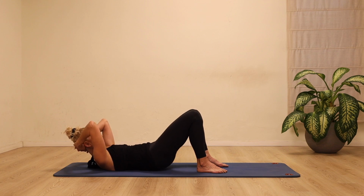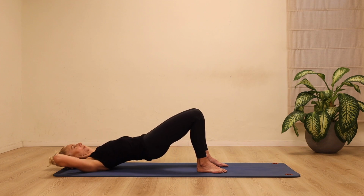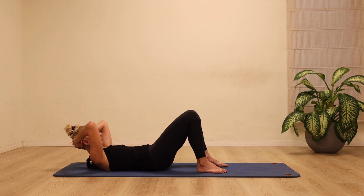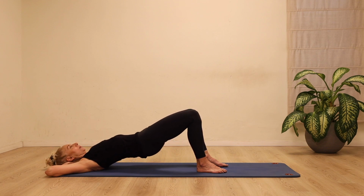And allow the hips to sink back down. Again, lift the hips up, this time let the head and shoulders drop down. Lift the head and shoulders up, rolling one vertebra after another, and drop the hips. So it's like a seesaw movement. The hips float up, the head reaches down.